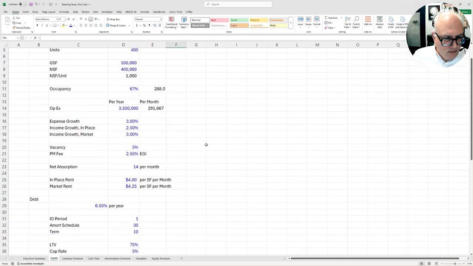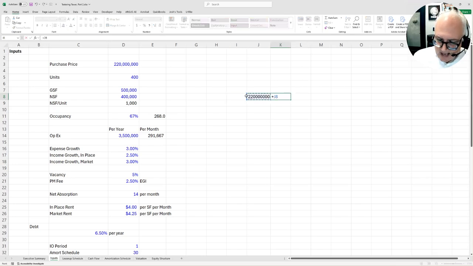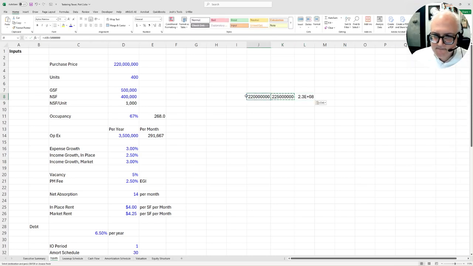So to do a data table, you got to do it on this page. Otherwise, it's just not going to work. So I'm going to do a data table that says show it at 220 million. And let me just add $5 million to that and subtract 5 million from that.